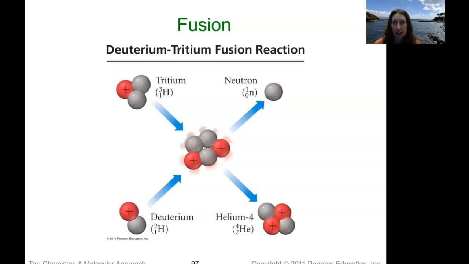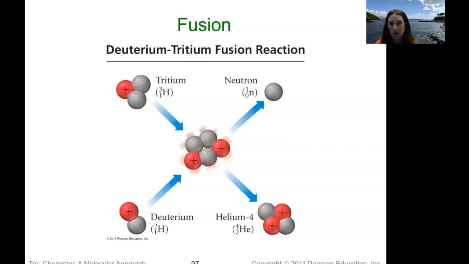So again, the only real application we've got to make this work is in a hydrogen bomb. But to get the hydrogen bomb to work, it needs a really, really high temperature. The only way we can get the temperature high enough is to include a small fission bomb inside the hydrogen bomb. So the fission bomb goes first to get the temperature high enough so we can create the fusion, and that releases 1,000 times more energy. So again, if we could get fusion to work as an actual energy source, this would be incredible.